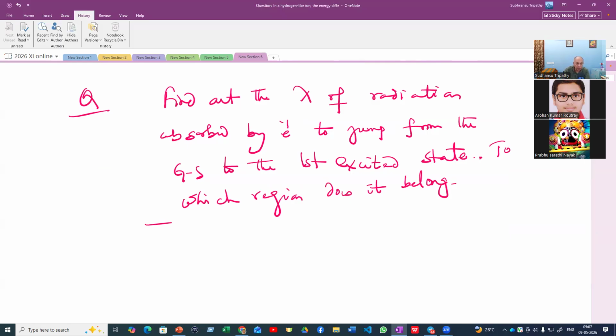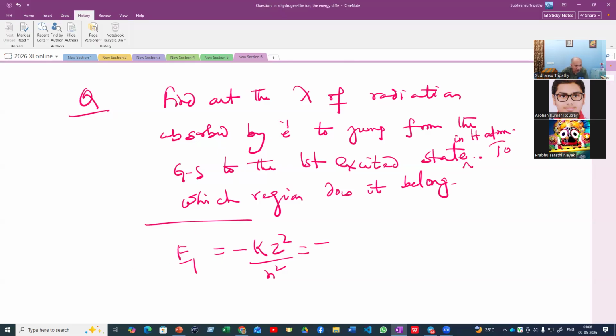Now, it's very simple. We'll be solving in K method. E1 is equal to minus K Z square by N square. N is equal to 1. Z is equal to 1 because we are dealing hydrogen atom. I've written for hydrogen atom. Oh, I've forgotten. In hydrogen atom. Write down in hydrogen. You have to specify which one electron species you are dealing with. It is hydrogen or He plus or Li double plus or B triple plus. I am now talking of H, not H plus, H.